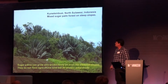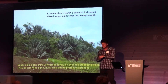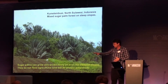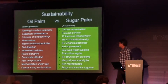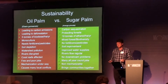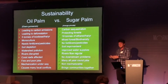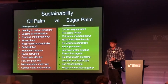If you grow a mixed sugar palm forest on these slopes, you're actually protecting the land, you're regulating the water, you're preventing nutrient loss. You're adding to downstream agriculture and you don't compete with agricultural land. And actually, by putting up a beam from the slope into the tree crown, you don't even need to climb the tree anymore to harvest it. So you have to look at sustainability from a whole range of issues. And oil palms are about the opposite, as far as you can get, from sugar palms in terms of sustainability.